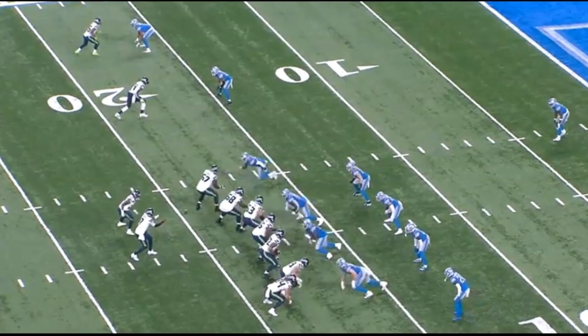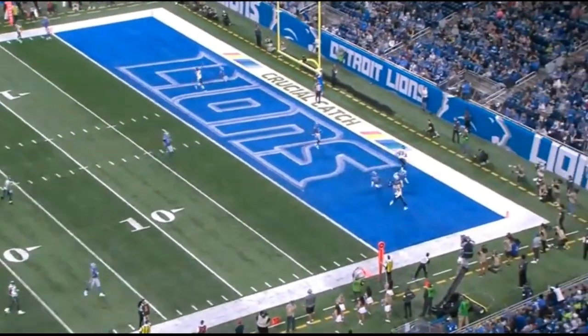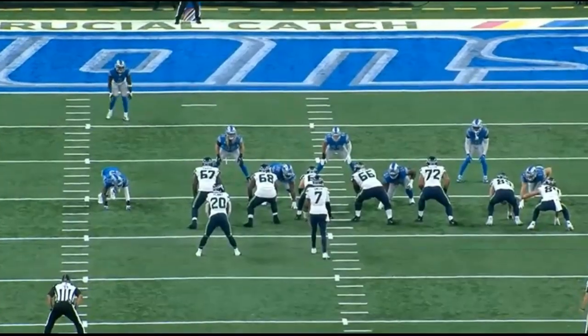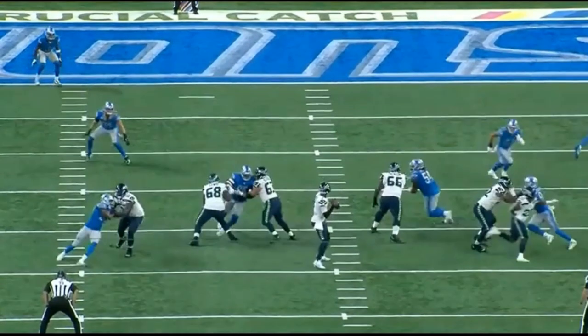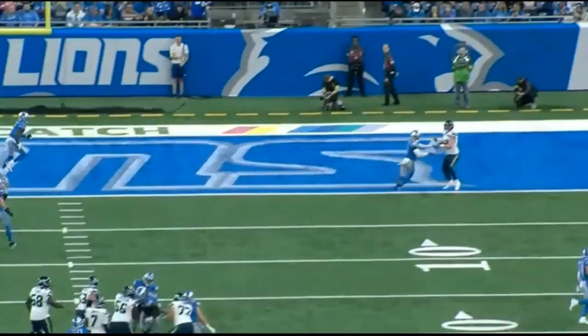In my opinion, the most underrated part about an offensive line is their ability to create a pocket for the quarterback. It's that pocket that is going to allow a quarterback like Geno Smith to throw a 17-yard touchdown pass, and the reason you're able to do that is because the offensive line keeps the quarterback clean. It's such an underrated part of the game of football. In today's game, we see guys like Patrick Mahomes and Josh Allen, and we say those guys are able to get out of the pocket when needed, so they may not need an offensive line. But the truth is, 90% of quarterbacks need this type of offensive line to be able to make these type of throws.